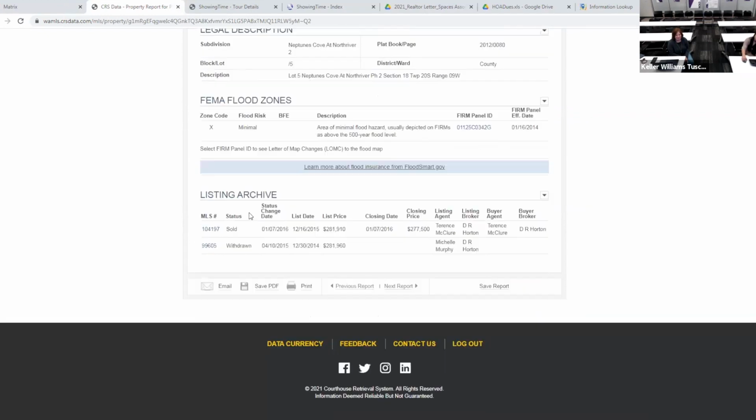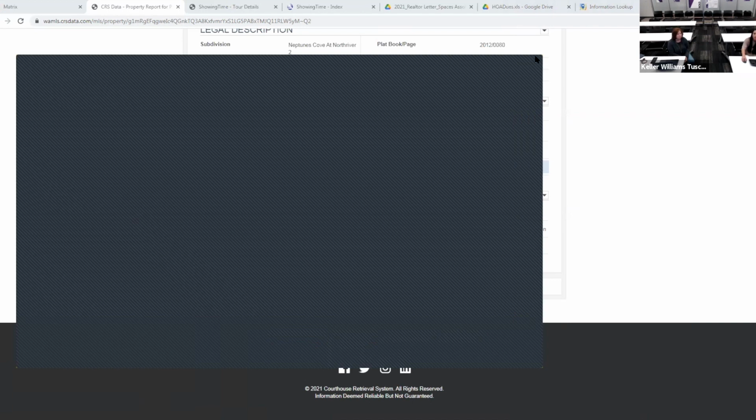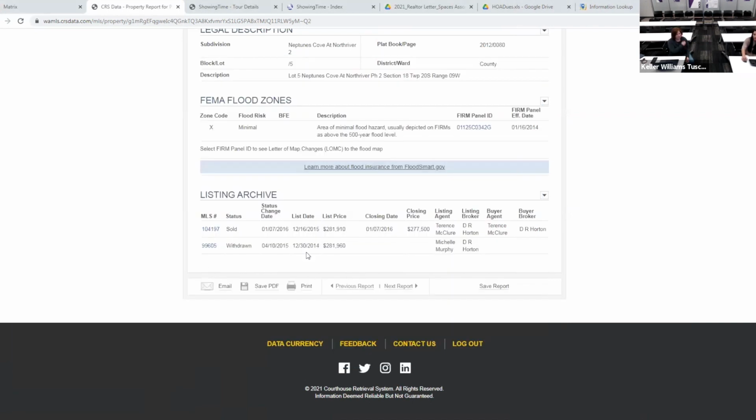And then also what's cool at the bottom of the CRS are these. This is a new feature. So like, here's where it sold the last time. If I wanted to look at that old listing, I could pull it up and see the old photos and compare. People are always like, well, what would they do different? Why did it go up? Right. Or I could see, okay, it was withdrawn in 15. I wonder what that was. I could click that listing and see it.